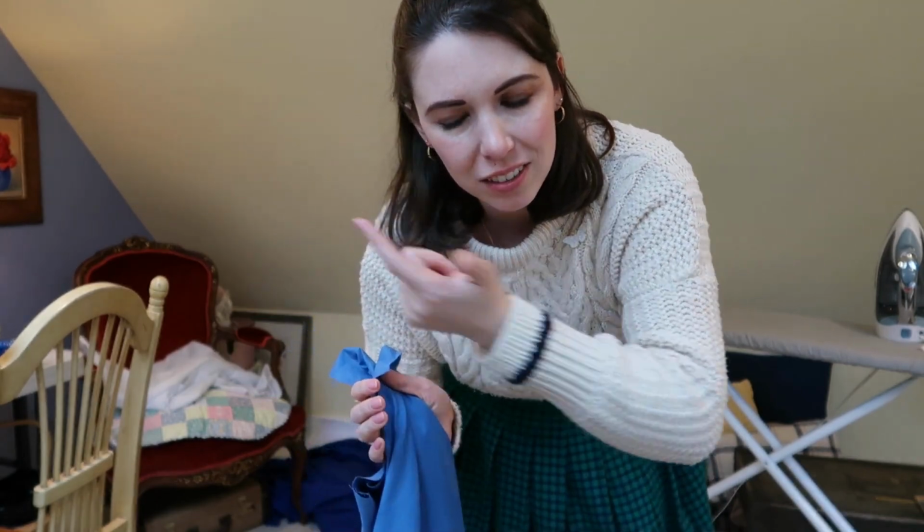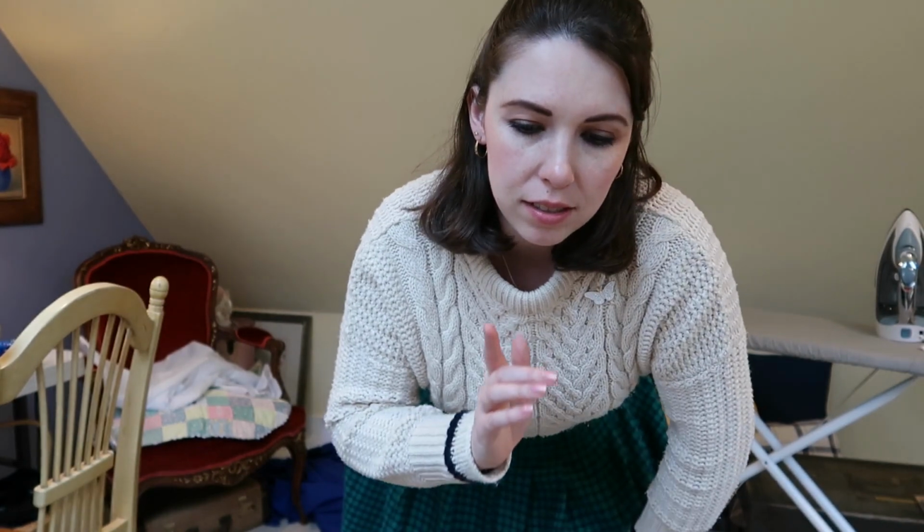Alright, so now that we have this trim on, I'm going to do another layer of trim. Elizabeth has sort of a yellowish, whitish layer at the bottom of the skirt. It might be like a petticoat, but I think it'll add a little more flair if I do it in the same yellowy gold trim that I'm planning to do for the rest of the outfit. So I'm going to pin that on, and a lot of that is going to be hand sewn. So we might do that and then call it for today.